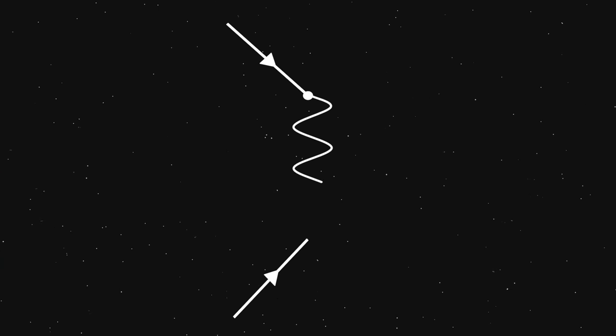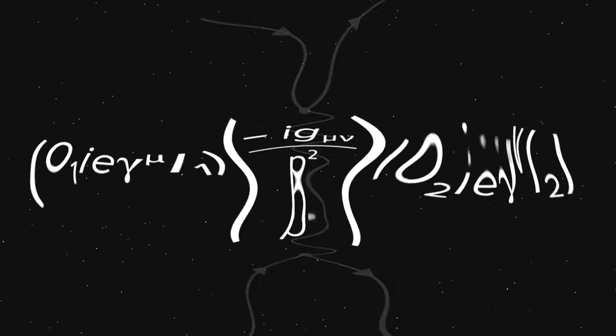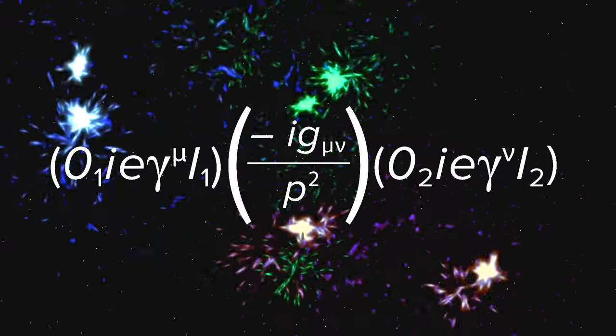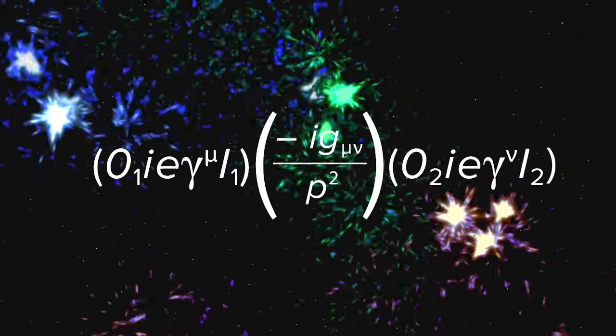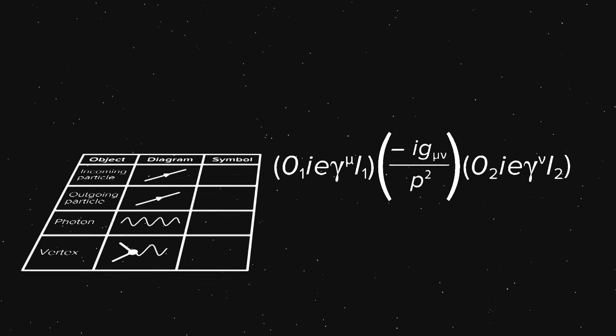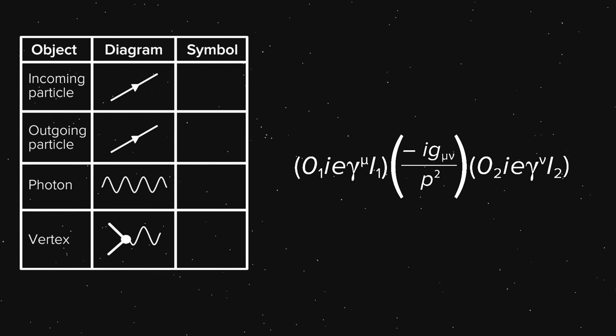Let's return to the case of a single photon exchange. So what does that picture tell us? Well, I'm going to say something that might just blow your mind. The picture is really an equation. Now, to understand that, I'm going to guide you through the pieces, starting with the vocabulary. Each symbol in the picture corresponds to a piece of an equation.